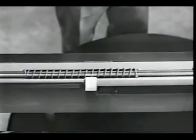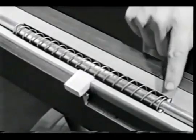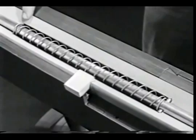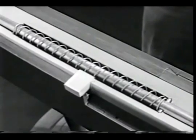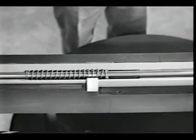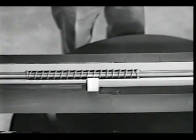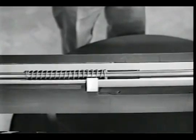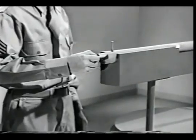We've put the spring around the firing pin with one end against this stop. The other end is braced against this shoulder in the bolt. Now when we pull back the firing pin, the spring is compressed. When we release the pin, the spring drives it forward against the primer. This is one way of accomplishing the step known as firing.